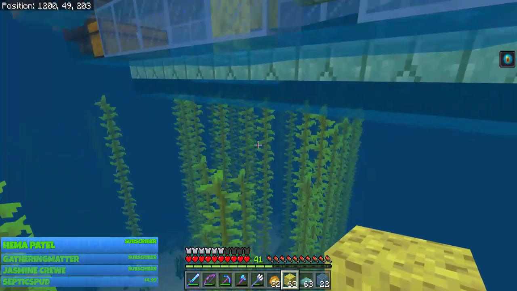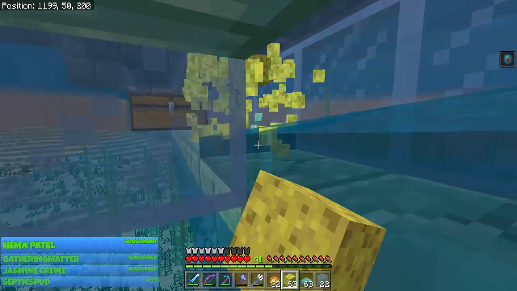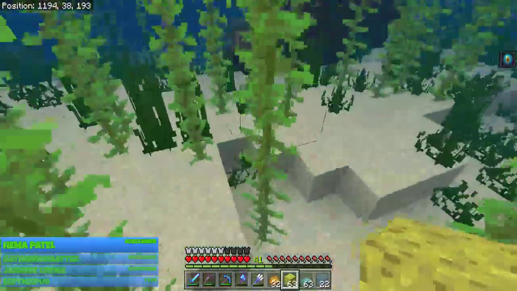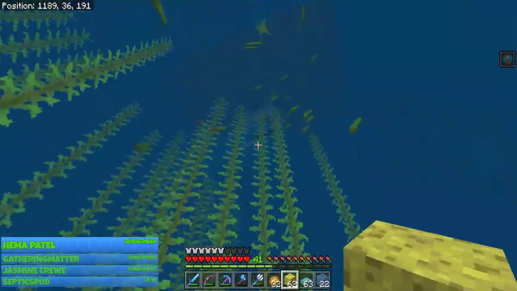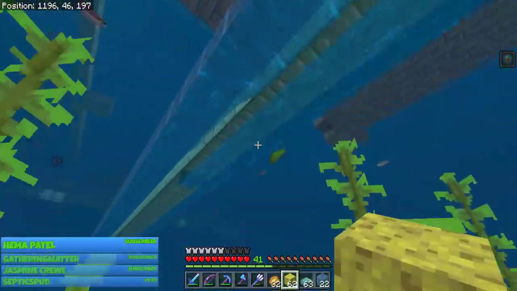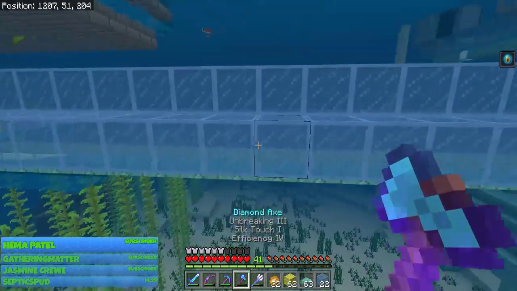Oh, interesting, that harvested kelp for us. Fascinating. So if I go down here, and I just place a sponge, that broke all of that kelp. Huh. Okay then. I don't know how practical that is, but it's a thing that happens. And a thing that makes sense.